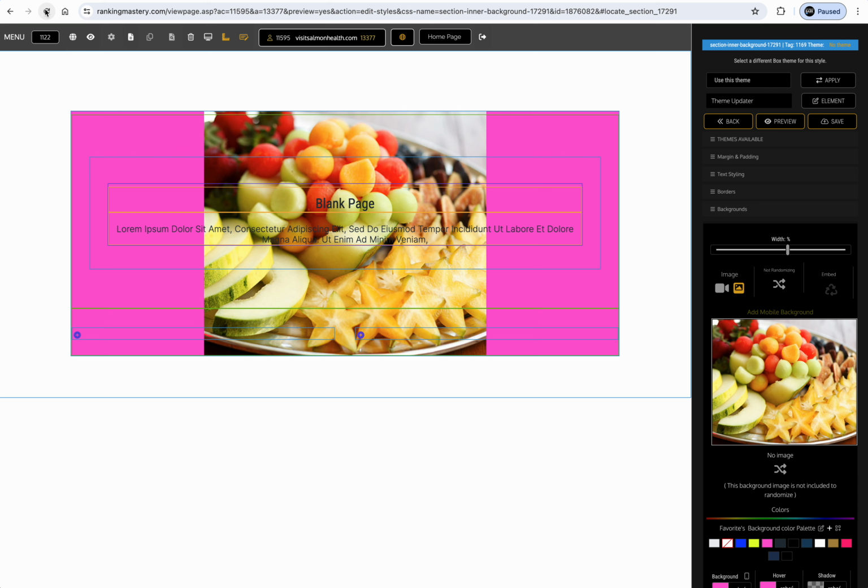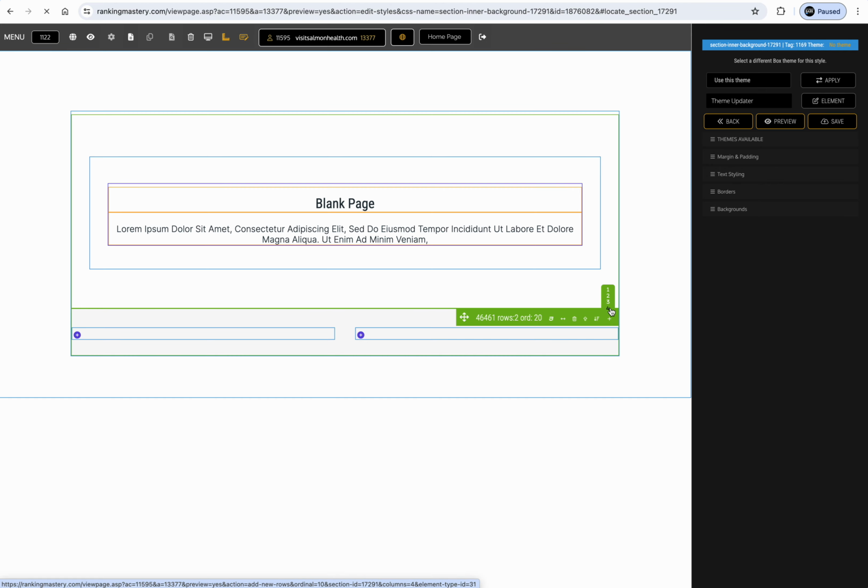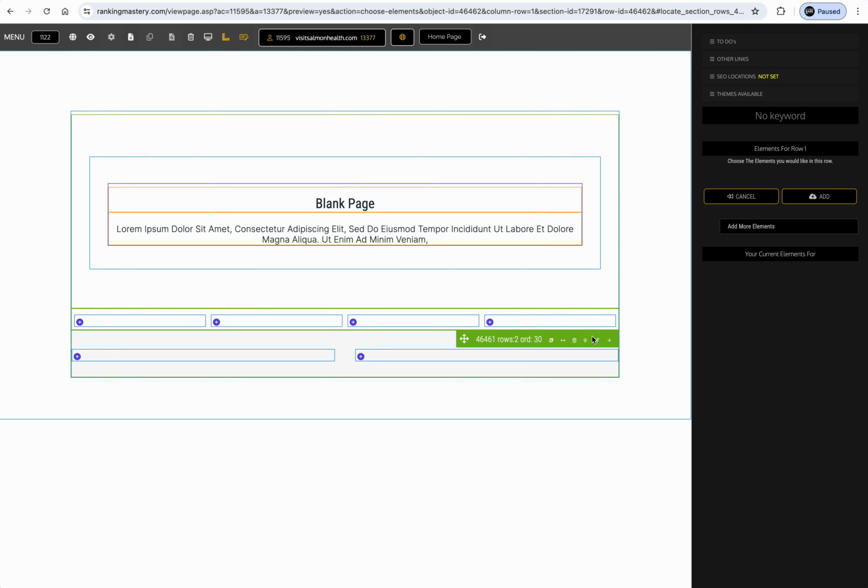Okay, I'm going to refresh that. Then inside of that is where we now put the rows where we start putting the content on the page, the buttons, the text, the videos, the images, all have to have a box to go in. So everything has to have a box. Okay, so the next one is the green we call rows. So right here we have a 1 row box. Down here we have a 2 row box. You can see the 2 rows. If I wanted to add a 4 row box, I just click on adding a 4 row box, and now I have a 4 row box.